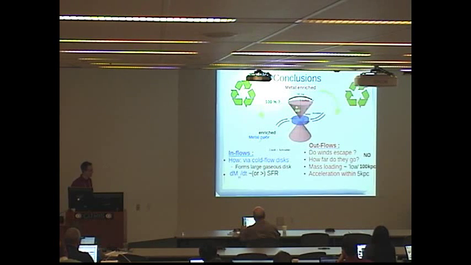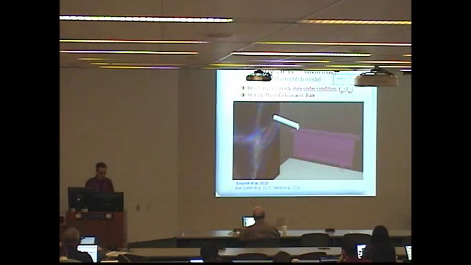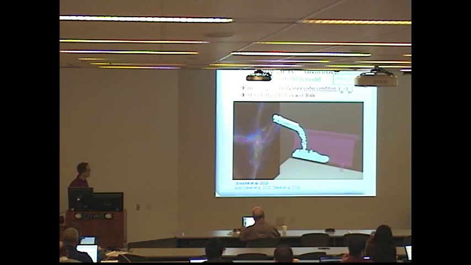And for the inflows, we have signs and evidence for this cold flow disk through background quasar signatures that are more or less aligned with the major axis, with an inflow rate comparable to the star formation rate. And that's very interesting. If you ask the question, why is the inflow rate comparable to the star formation rate, then we all know the story with the bathtub scenario, where the star formation rate is regulated by the amount of accretion that comes in. So I have to put my favorite movie, an SPH movie with gravity, showing that the cold streams from a simulation reach a steady state where the star formation rate is proportional to the accretion rate. So I'll take your questions.